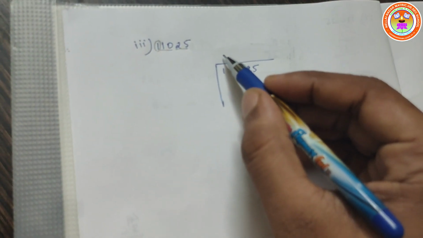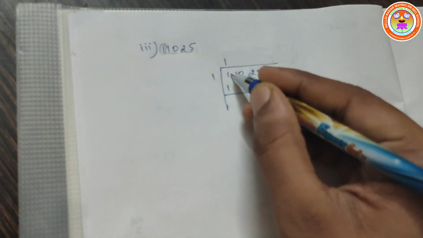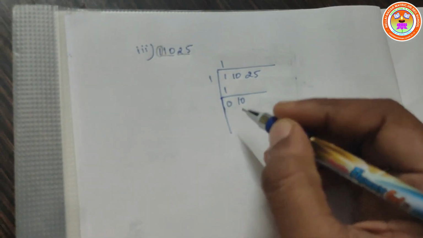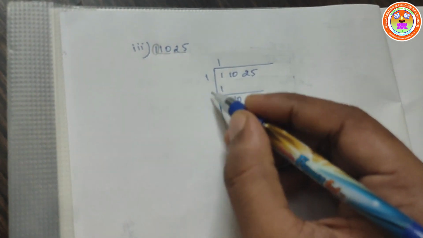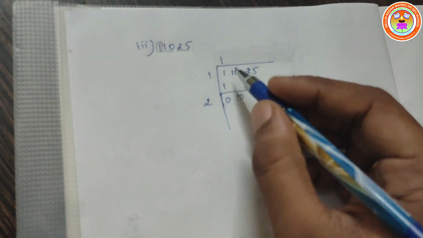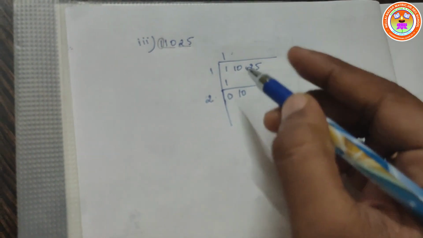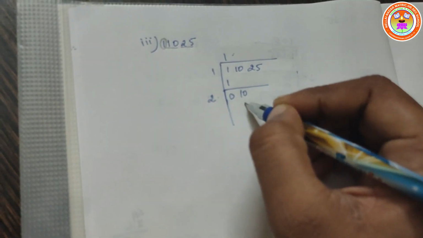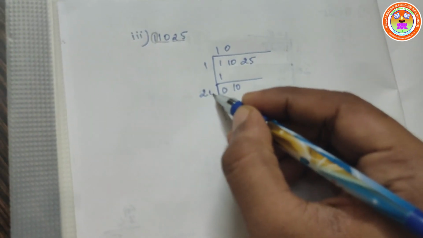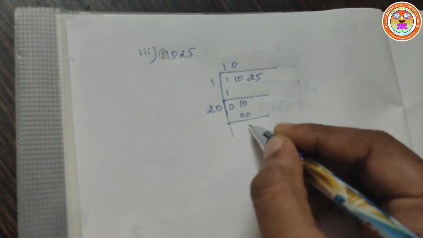Then which square will get 1? Okay, very good. 1 ones are 1. If you subtract 1 from 1, you will get 0. Bring down the next pair, that is 10. And the quotient place you have to multiply with 2. If you multiply 1 with 2, 1 2s are 2, you put it here. You have to put a number here, the same number here. If you multiply this ones place with this number, you have to get 10. If you put 1 also, you will get 21. So 21 is more than 10. So you have to put 0 here, and also put 0 here. 0 20s are 0. Subtract it, you will get 10.